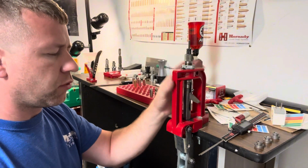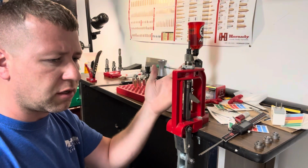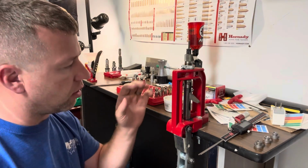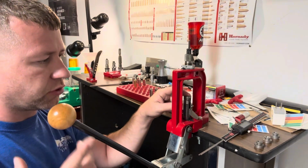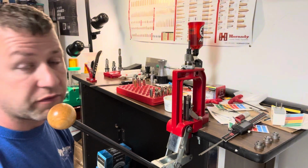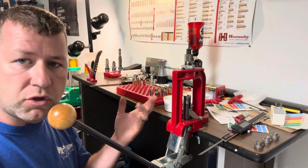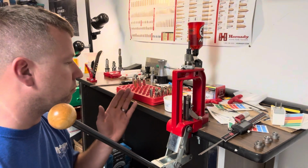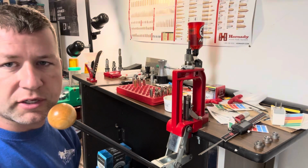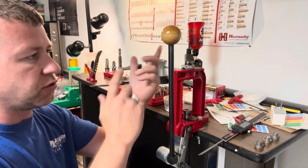So generally, once you screw it down and it touches, if you go about a quarter turn, a half turn, you'll be in the ballpark of where you want. And I know all dies are different. All shell plates, shell holders are different. But a good rule of thumb to start off, in my opinion, is run down till it touches, and once it touches, do one and see where you're at from pre-shoulder bump to after you resize your case and bump your shoulder back, and then just play with it. And by increments, you can take it down.